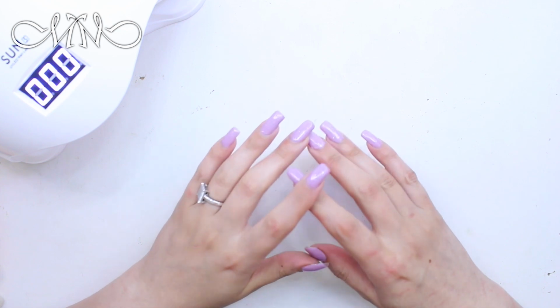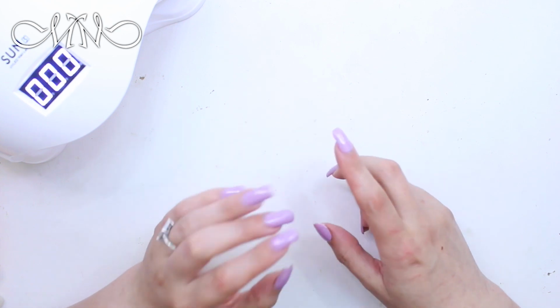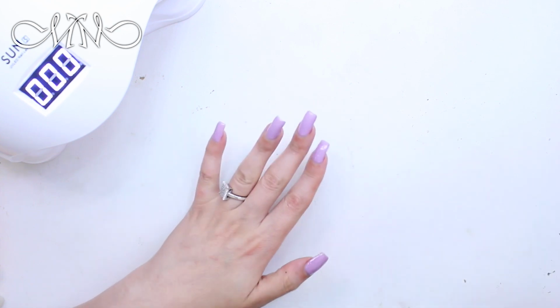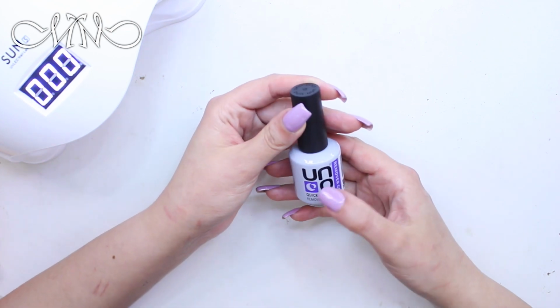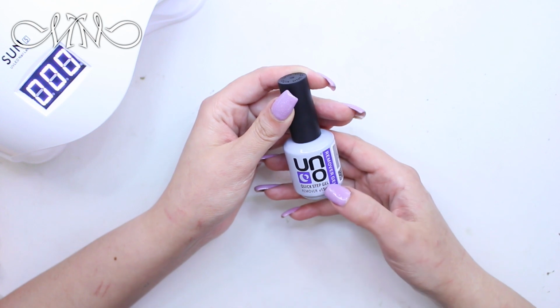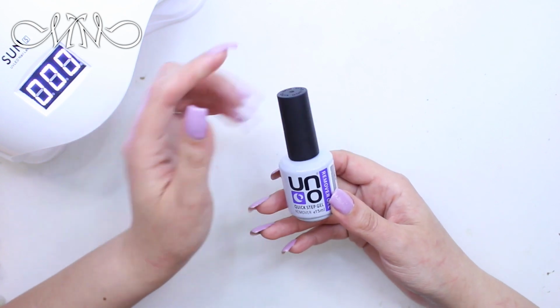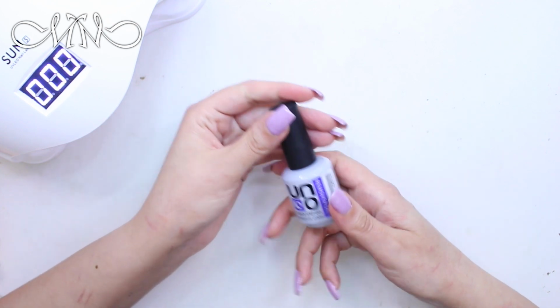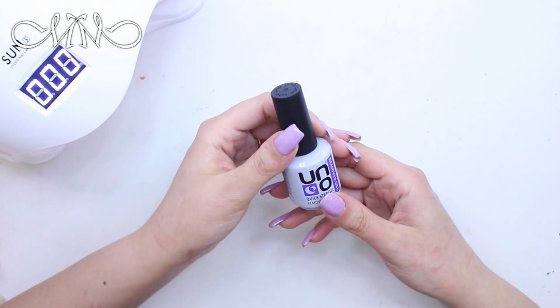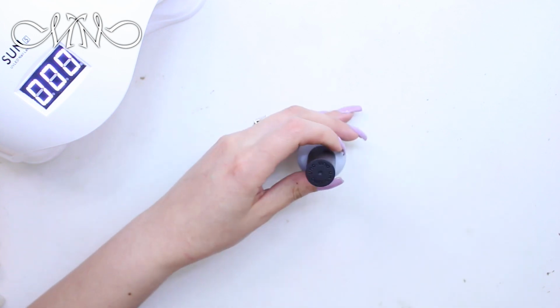In this video, I'm gonna make a review or try something with you because it's my first time to try it. It's stuff that I got from Amazon, and it's this one. It's Uno Quick Step Gel Remover, and this one should remove the gel polish. Should break it down and remove everything from it. Where's my phone? One minute.